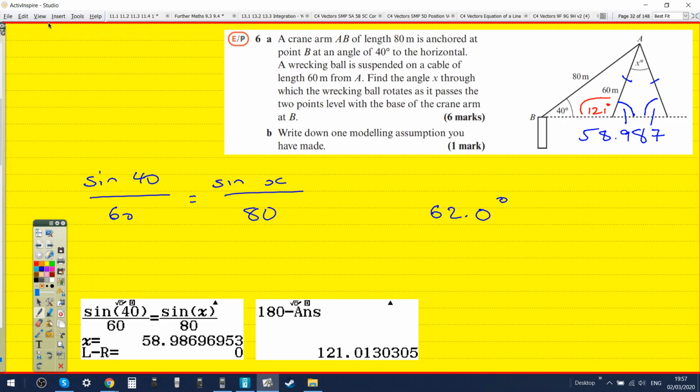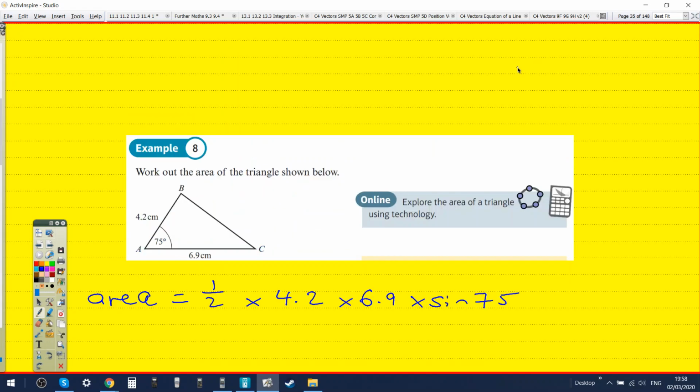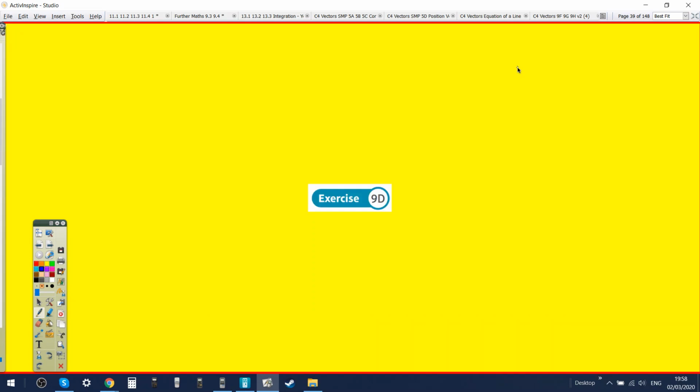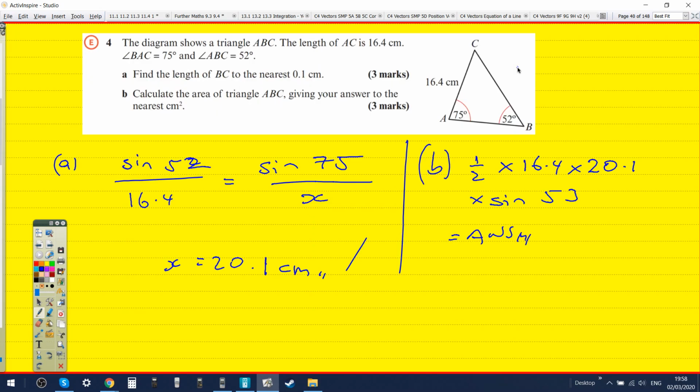The triangle could look like this. So the 80 has two angles that are opposite it. One is an acute angle down here, one is an obtuse angle down here. And that's why theta is arc sine of that, and then you do 180 minus because they're on the same line. That's where that comes from. That's called the ambiguous case. Just to watch out for that. Area, you're good. Let the calculator do the work there.